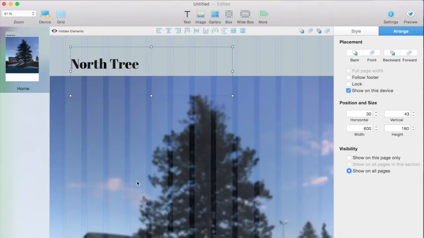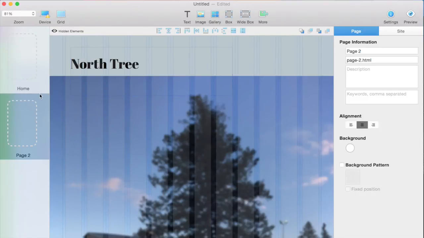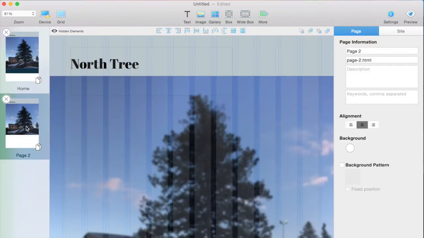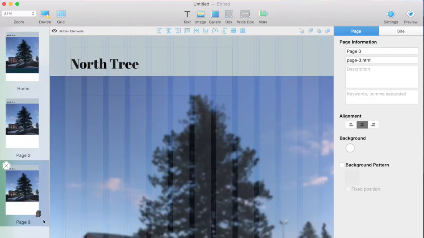Now that those are all selected, we are going to add a few pages to our website. So what I'm going to do is click this add button on the left. I'm just going to go for a blank page because I want each page to be a custom page. And as you're going to be able to see right here, all of the same elements were carried on to the second page. I'm going to then click this button, which duplicates that page as well. Kind of a similar thing. If you want to copy a page, all you do is press that bottom corner.